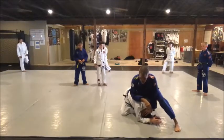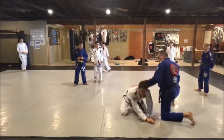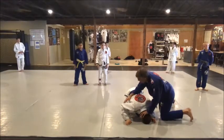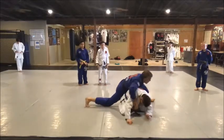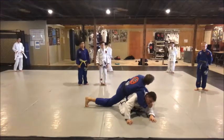Everybody understand? But look where my head is pushing. My hand's pushing. Everybody see where I'm pushing? Push your head up. That's where I'm pushing. See that? Straight down on his head while I do what? Sprawl. And then I come around to the top. To the back. Because I want to be able to start working to control the back. Everybody understand that? Yes, sir.